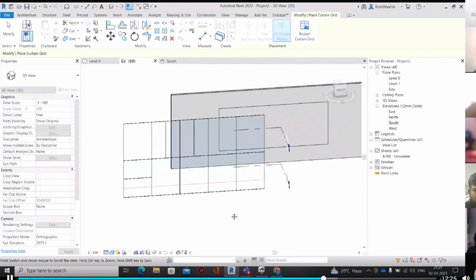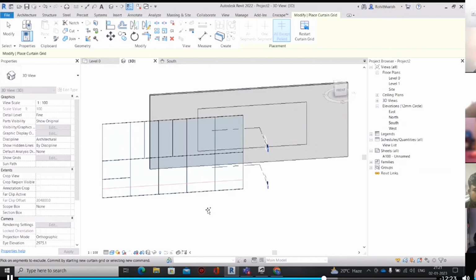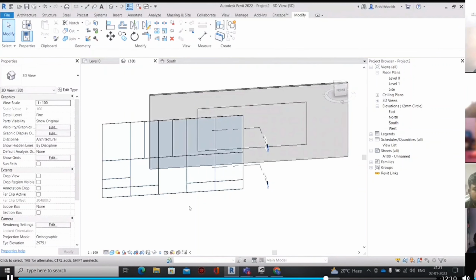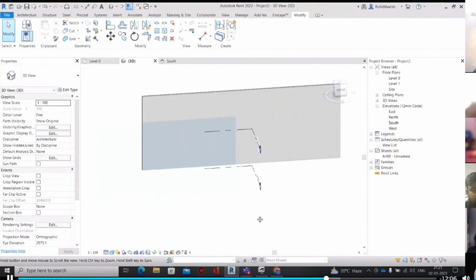Okay, now if I want to create a shape or a design here, what I'll do is create one cut here, one cut here, one cut here, one cut here, and I don't want a cut here. So I'll just select this particular part. The rest of the parts will remain as they are. Press enter, and you can see this will be removed and a through and through cut will be here like this.